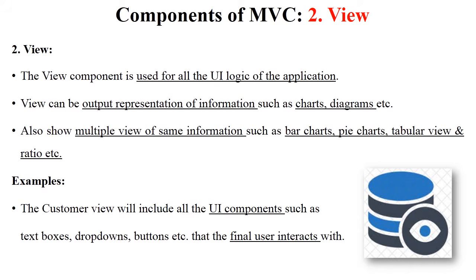Suppose there is a particular form, there are two types of buttons, that is the save button or the cancel button. So when you click on the save button, the data will be saved in the database, right? So the user interacts only with the save button. How this button will work and what types of coding will be there, these things are not related to the user. This is completely a model part, or background part. So the user interacts with the output representation or front view only. Clear? Next.